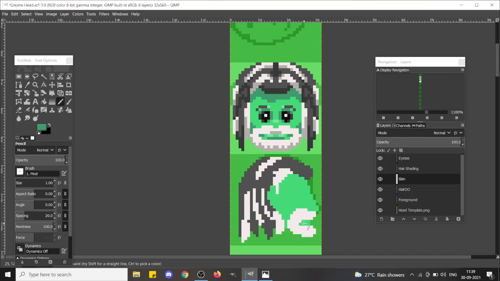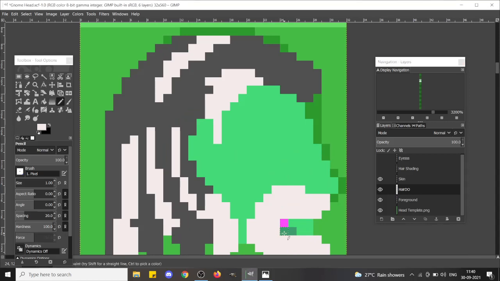So down on this one here, I'm going to take the dark color. And actually what's happened is I made the same mistake I made the first time. I just realized it now, that I had my hair lined up the wrong way. So I have to take this out and put one in the bottom here. Oh, what's going on there? I'm on the hair layer. Oh, the skin's above it. Oh, gotcha. Okay.